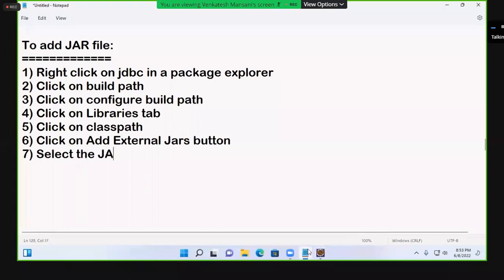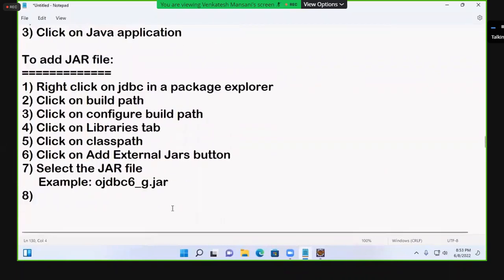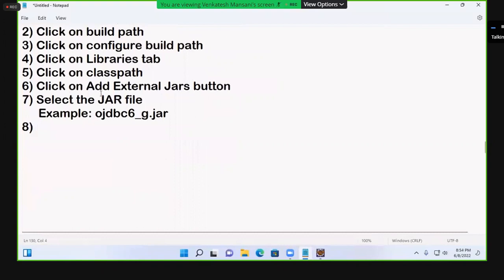Select the jar file, example OJDBC6_G.jar file.